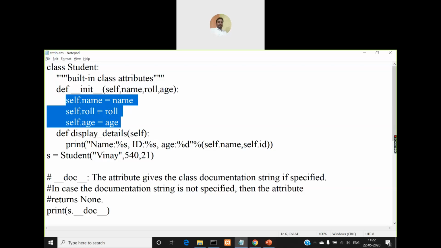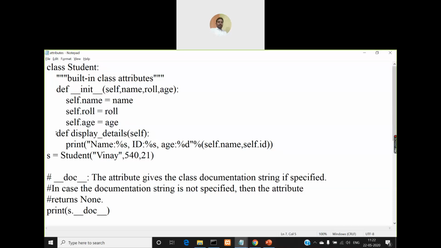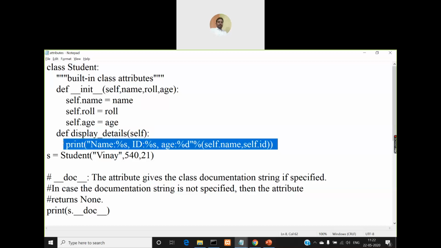That is what we are doing with the init method. Then I'm defining another method called display_details. This does not receive any parameter, it has only self. It is simply going to display the name, roll number and age of that particular student.